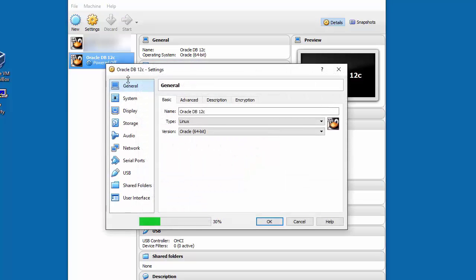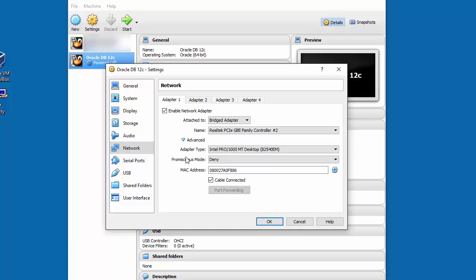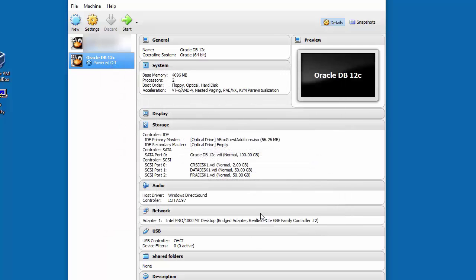We go to settings and go to network. From there we need to change the network adapter to the type bridged adapter. Also we have to take note of the new MAC address that has been created for this appliance. You need to write this down somewhere. So we have now a cloned appliance with the 3 disks added to it. We just need to start it up to do some network configuration.